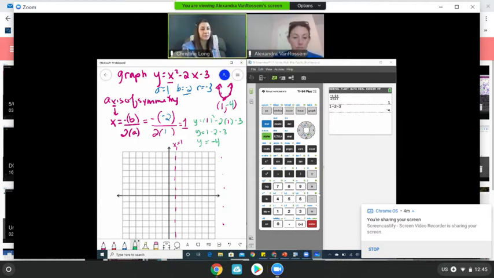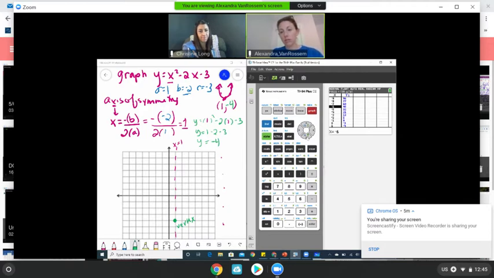That's amazing. That means you can graph it. I need my other points, right? So now I guess if I go back to my table, how many points did you say I should graph? At least 5. Okay, so here's my vertex, 1, negative 4, and I should do 2 on each side.